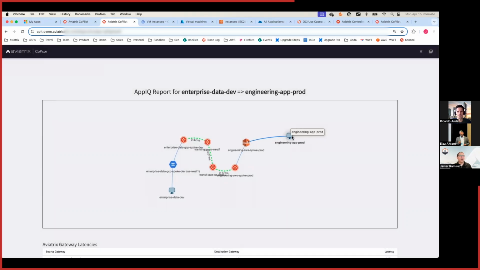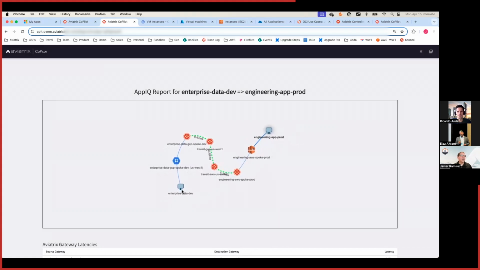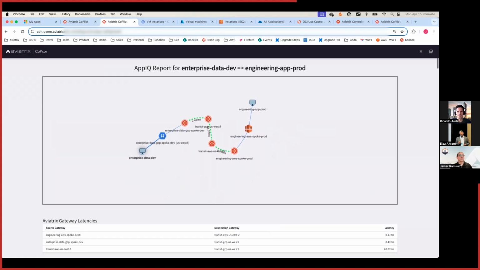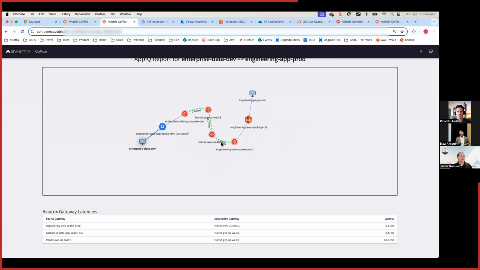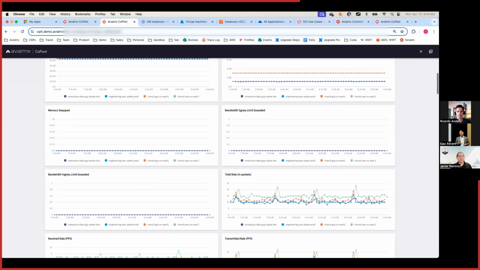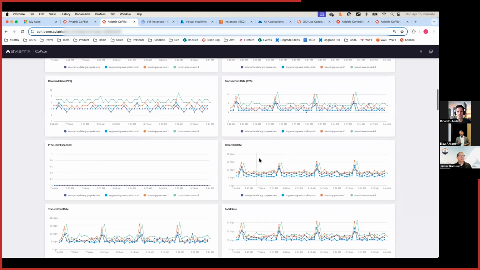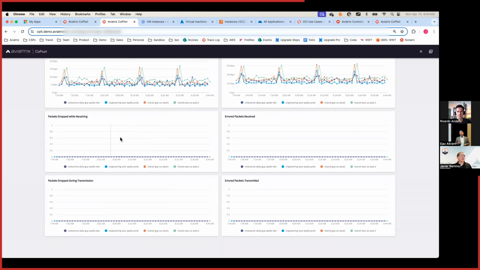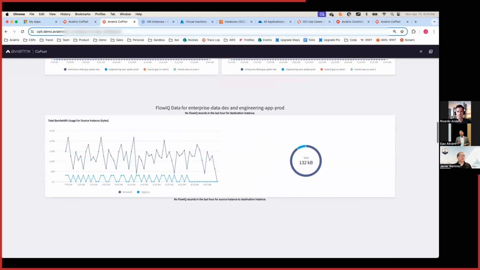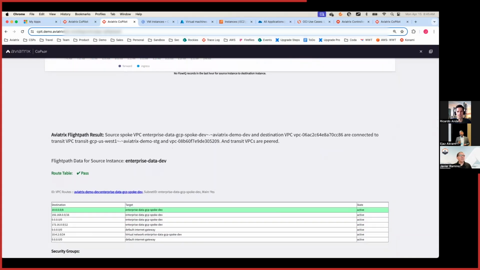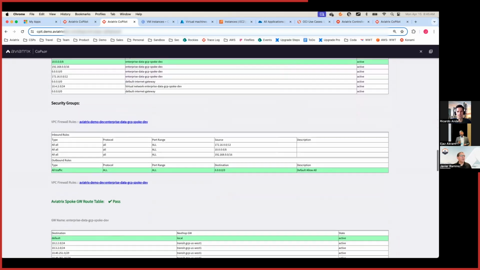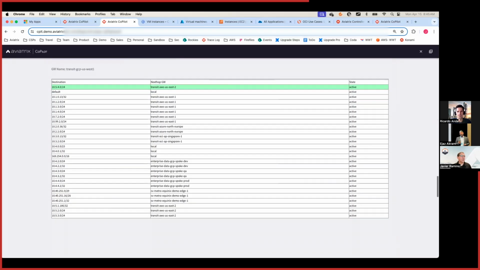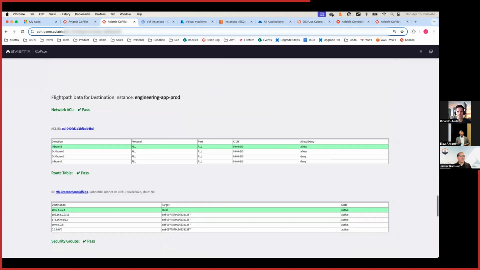So here, as you can see, I have my destination, and here I have my source host. I have the latency that is happening, and you can see the Aviatrix gateways that traffic is passing through. Then it shows me all the information about the Aviatrix gateways in case, for example, there's a problem. For example, here I have packet drops. Let's say that there was something in layer 1 that is causing those packet drops. So I will have that information here. And then, as I mentioned, it starts looking at the route tables, security groups, and the Aviatrix gateways from the source, and then it moves into the destination and does exactly the same.